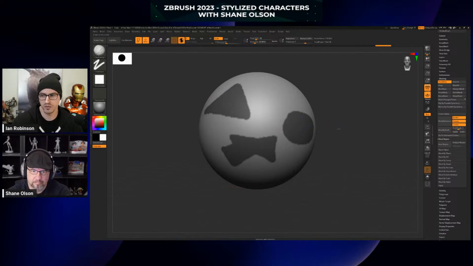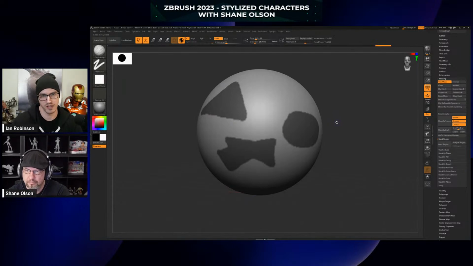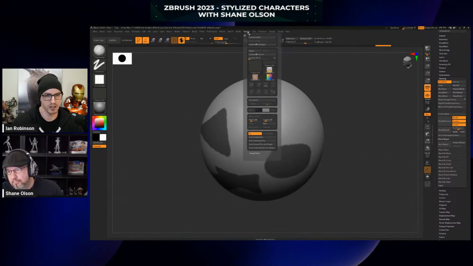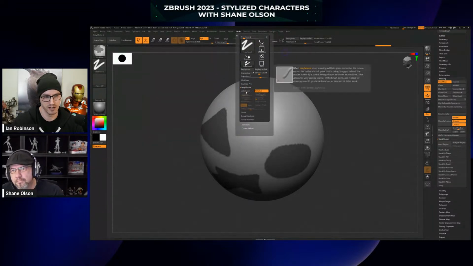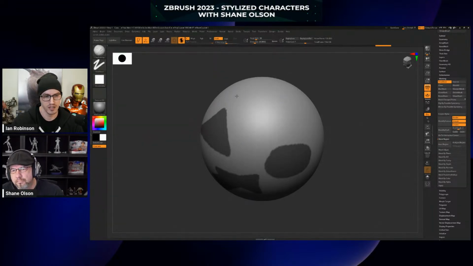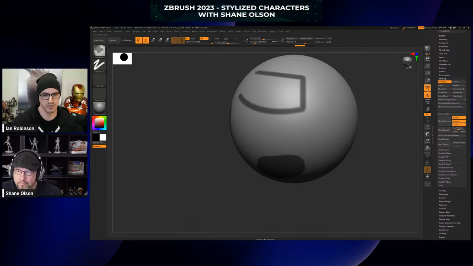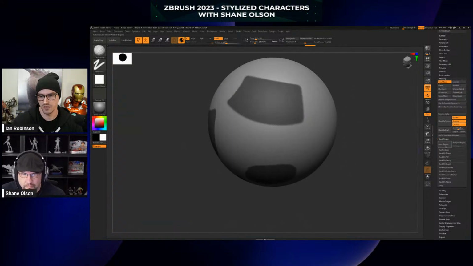So this is really useful for designs with masking. I know a lot of artists that design sci-fi space mechs, and they do a lot of masking tricks because with masking you can also apply lazy mouse to your masking brush. I can start to make my mask and then I can hold shift and do a straight line, let go. So I can make some really cool designs. Press Control here, do this, through, and then do this and make some really cool designs. If I want that to be filled, I can hit auto region.